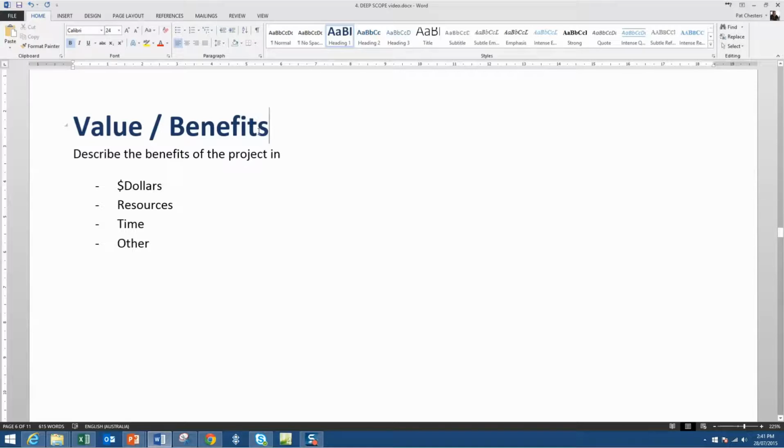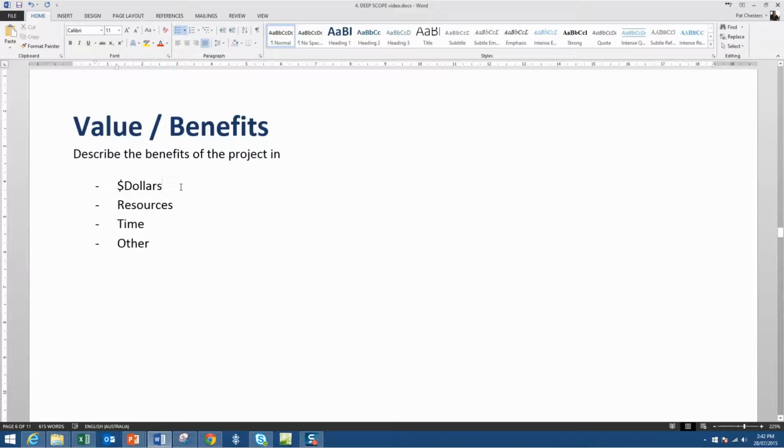These will need, once documented here, they will need to be followed up on as the project progresses, and certainly once the project has been implemented for a month or 2, you'll go back to the scope and look at what you said the benefits are going to be and see, are we on track? Are we actually getting these benefits?